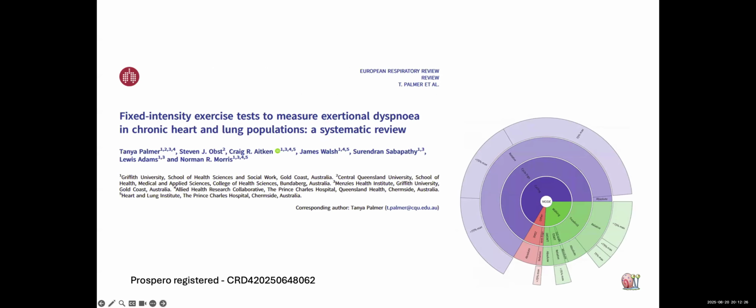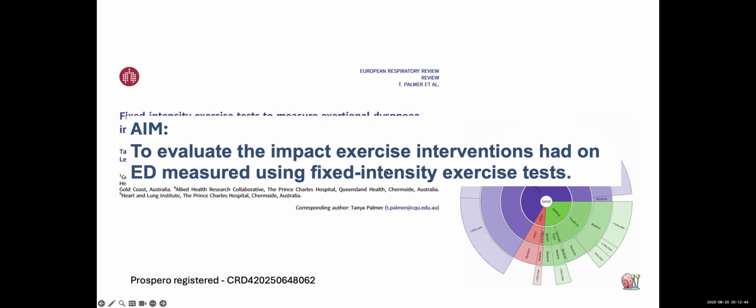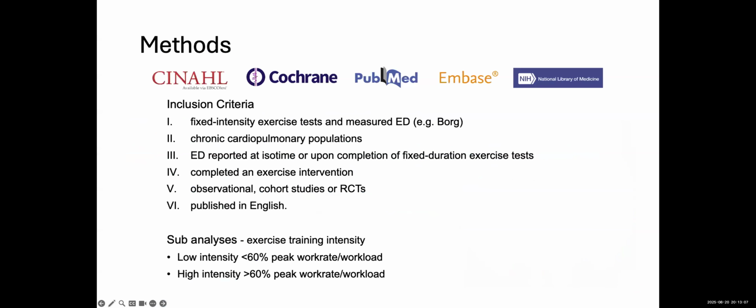Within this study, part of my PhD, which is looking at validating an exercise test called the Dyspnea Challenge, one of the emerging fixed intensity exercise tests, we highlighted the need to look a little bit deeper into the impact that exercise interventions have on exertional dyspnea when you're measuring it during the fixed intensity exercise test. Hence this other systematic review. Now it is Prospero registered.